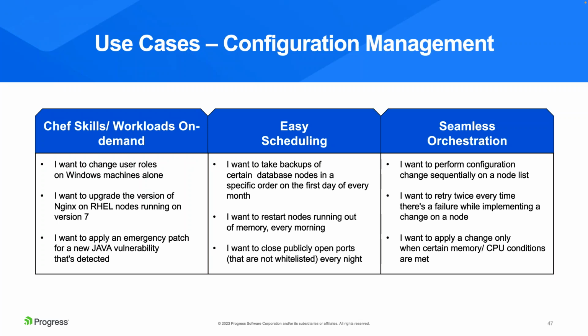You can also control the manner in which the actions are performed. You can make complex orchestrations like perform the operating system patch without exceeding a certain amount of memory usage, or mark a job as failed after retrying twice only. It's also easy to say if you want the job to be performed on all the nodes at the same time or sequentially or one by one or as batches in specific sizes.